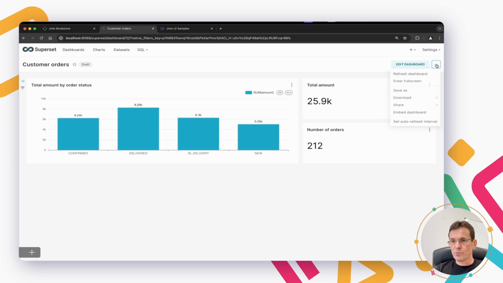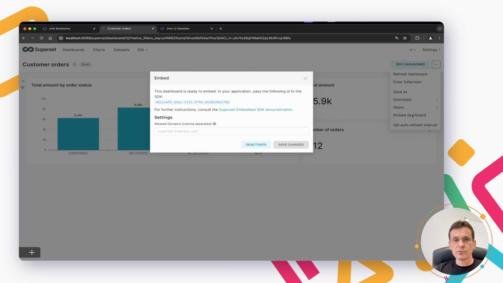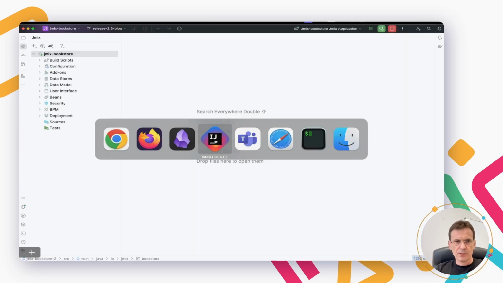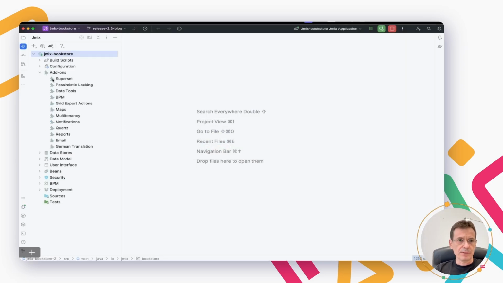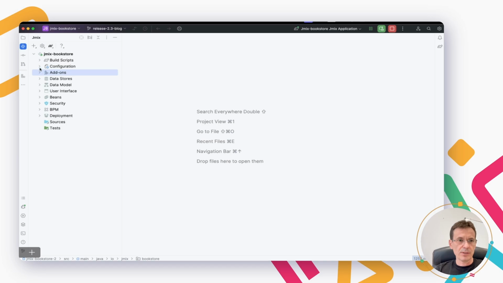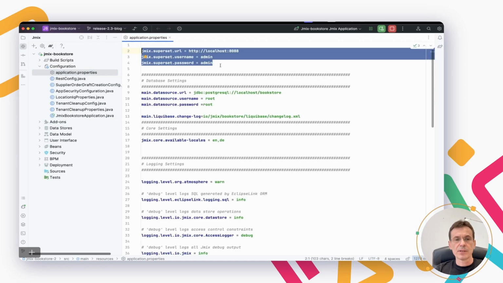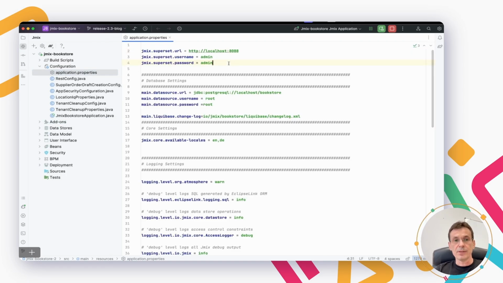Here, the dashboard is configured for embedding with this ID. And in my project, I've added the Superset add-on here, and in the application properties, I set up the URL and credentials to connect to the Superset server.